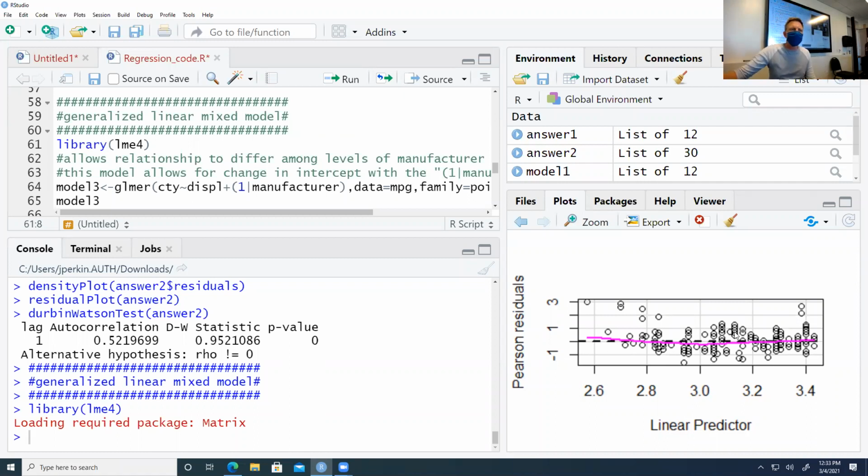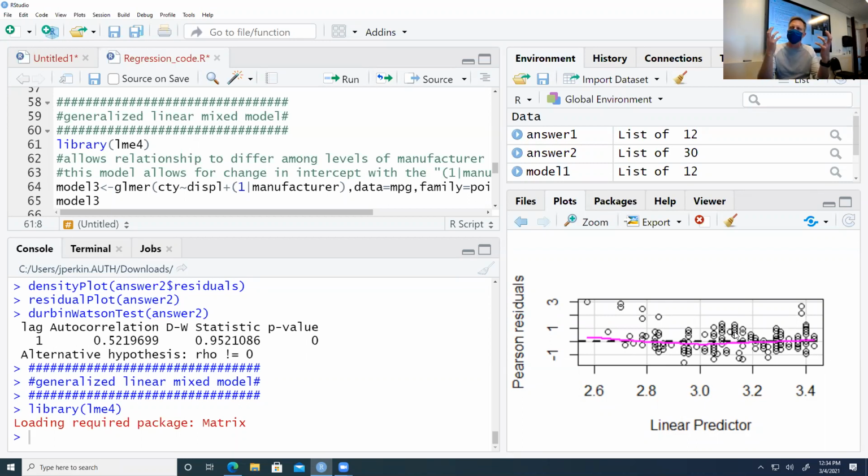Okay, and so we might want to account for that in our hypothesis testing and our model fitting, but we're not necessarily interested in whether or not those random effects are significant or not. Okay, so that's the whole concept of a linear mixed effects model. We'll have fixed effects and random effects.